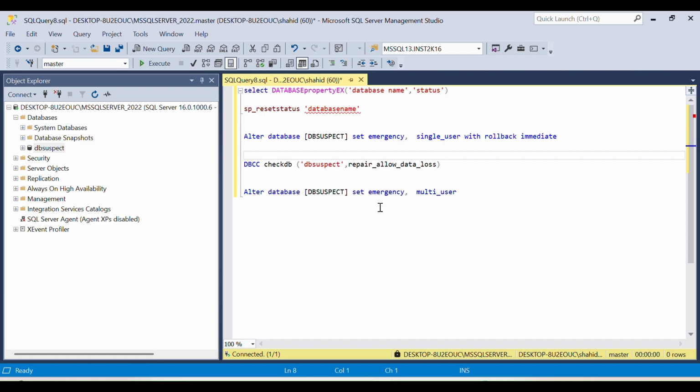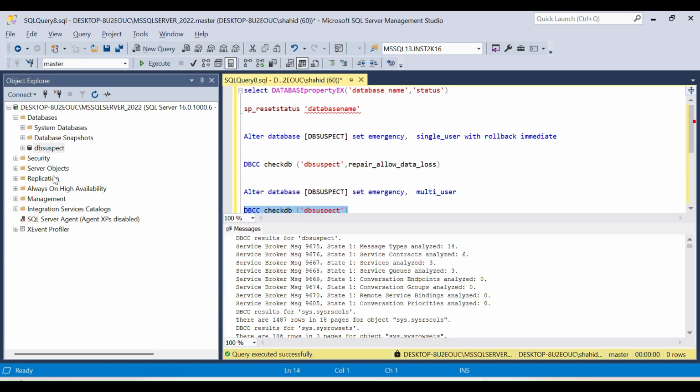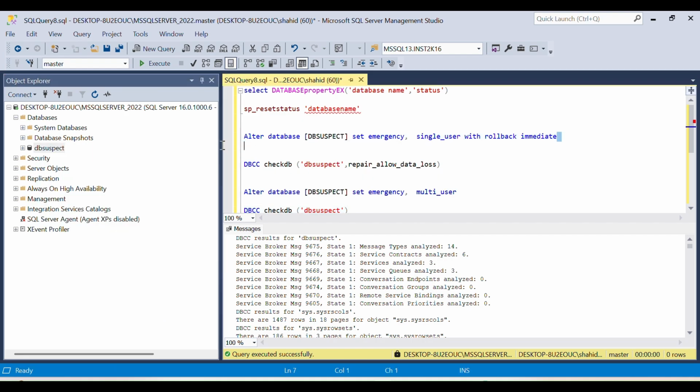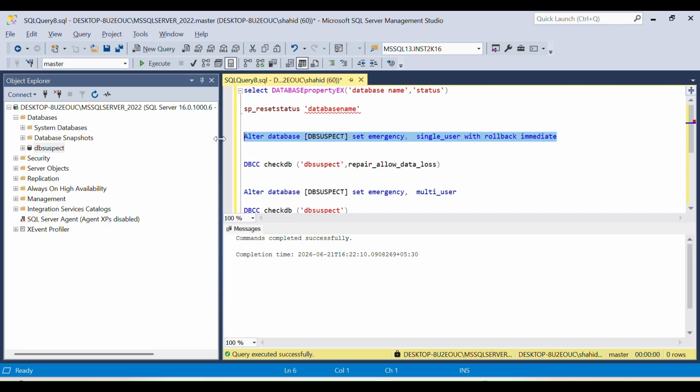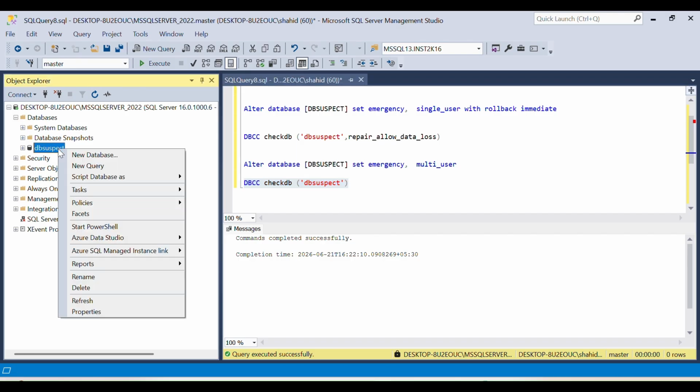Also one more thing, guys. Here I have run this DBCC CHECKDB on the suspect database, right? If I use this command, then I will have all the information printed on the screen. Whenever the database is in suspect mode, you have to ALTER DATABASE and set it to EMERGENCY. After that you will run the DBCC CHECKDB. Before doing that, you have to check the database size here. Now my size is very small.